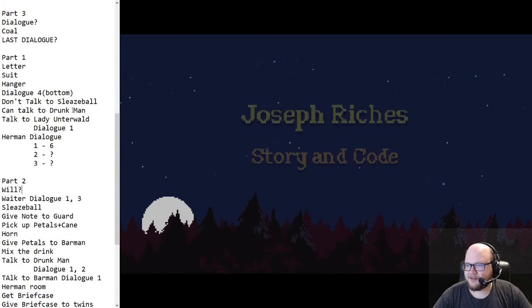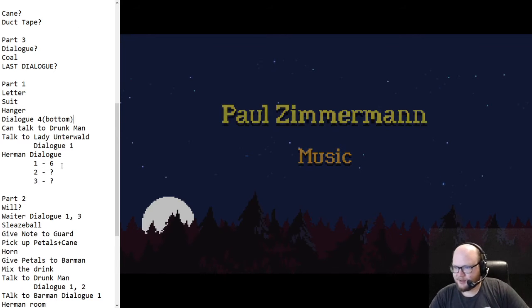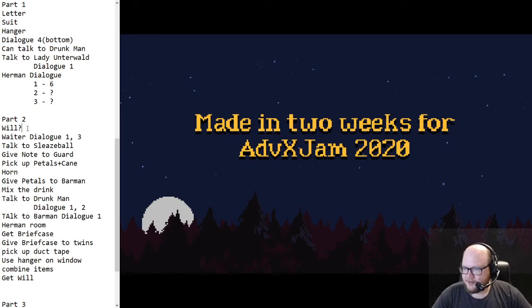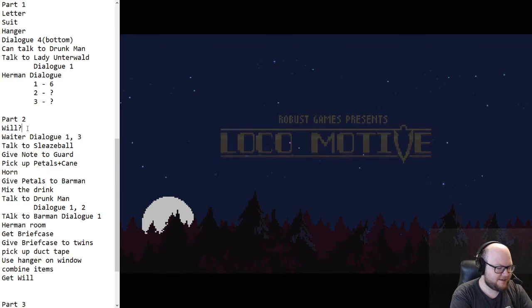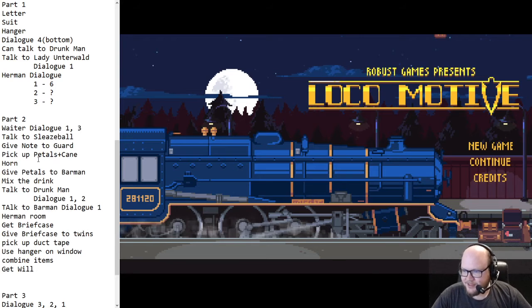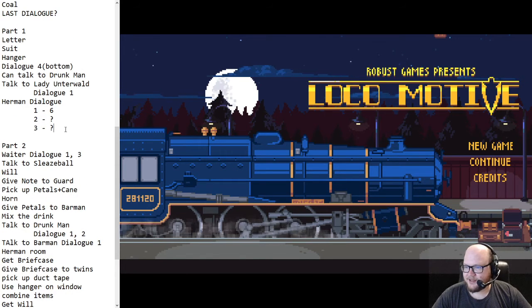Okay, so go back here to look at the notes. So we don't need to talk to Sleazeball in part 1. Talk to Sleazeball there. So the will, I'm pretty sure we want to actually click on the will later, because I felt like in our first little test today, when we clicked on it later, it skipped past a little bit. So where could we sneak it in? After we give the note to the guard, maybe pick up... Well, okay. After pick up Petals and Cane, it seemed like if it's the same cycle, she'll drop the horn right as we get over there. So maybe we can do it here. Let's try that. So we need to check this dialogue, see if they're any different.